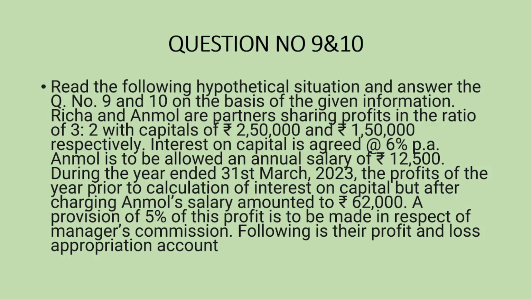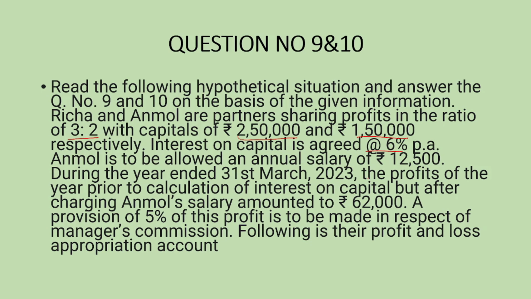Now, question number 9 and 10. First, read the following hypothetical situation and answer both the questions on the basis of the given information. Richa and Anmol are partners sharing profits in the ratio of 3 is to 2 with capitals of rupees 2,50,000 and 1,50,000 respectively. Interest on capital is agreed at 6% per annum.